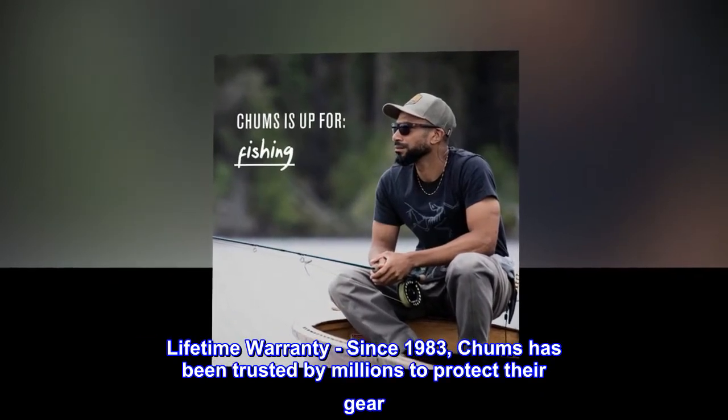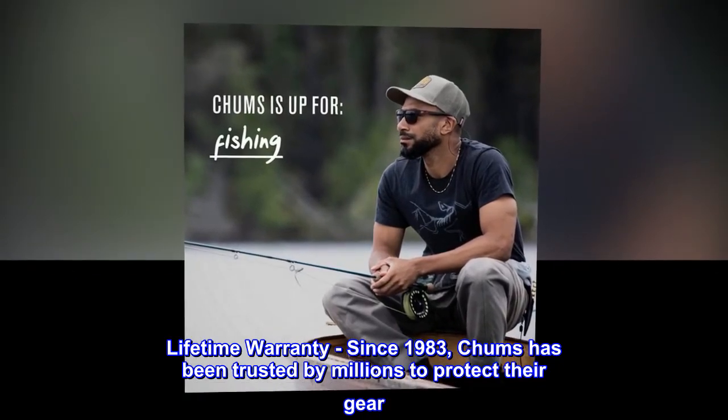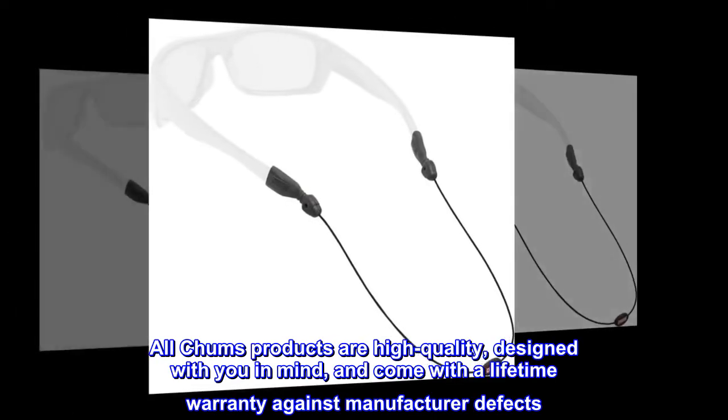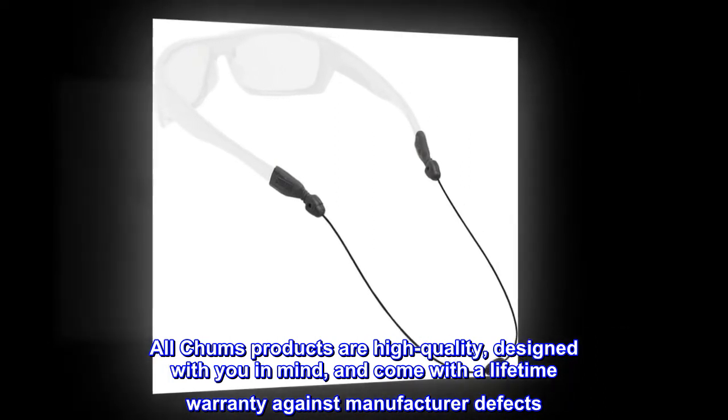Lifetime warranty. Since 1983, Chums has been trusted by millions to protect their gear. All Chums products are high quality, designed with you in mind, and come with a lifetime warranty against manufacturer defects. Made in the USA.